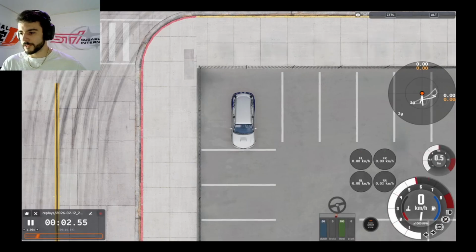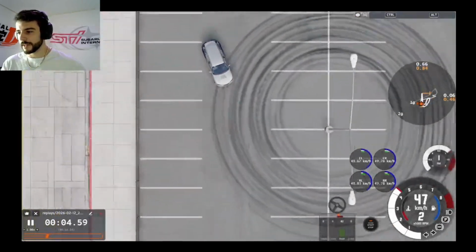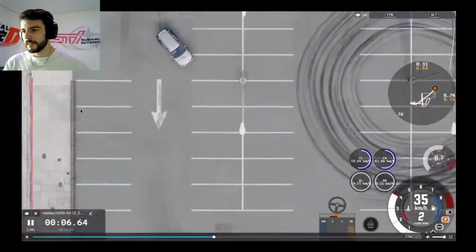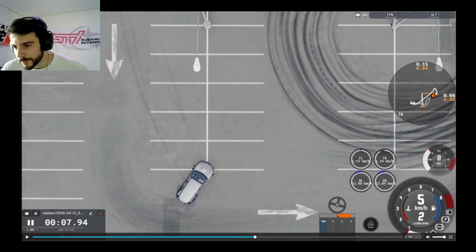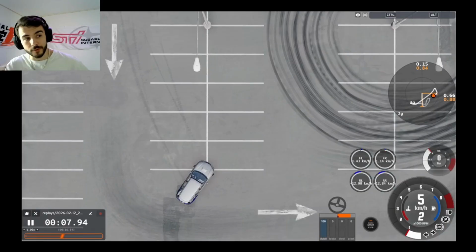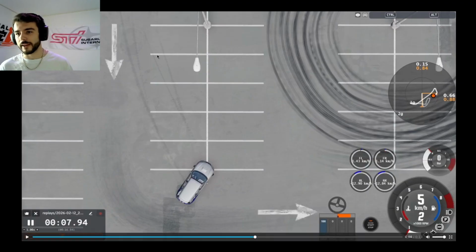So this is with positive caster, 100% positive caster. So coming in, handbrake, slide, and let go of everything. So you can see here that I've got the wheels turning in the direction that I'm actually sliding. So the positive caster is actually working here. It's helping me to maintain traction on my front wheels so that I can continue with the drift. And as you can see, I've come a pretty far way. I've got like a little curve going here, which is pretty good.